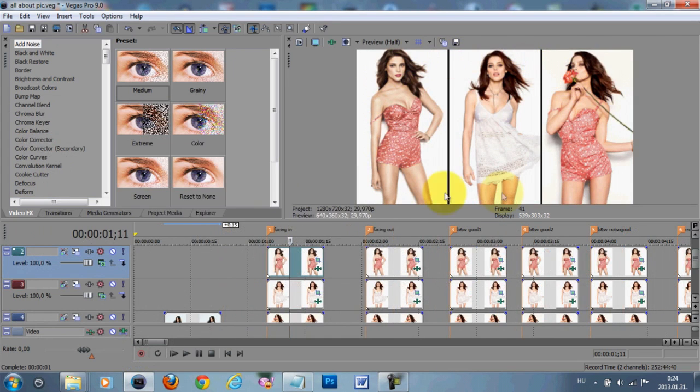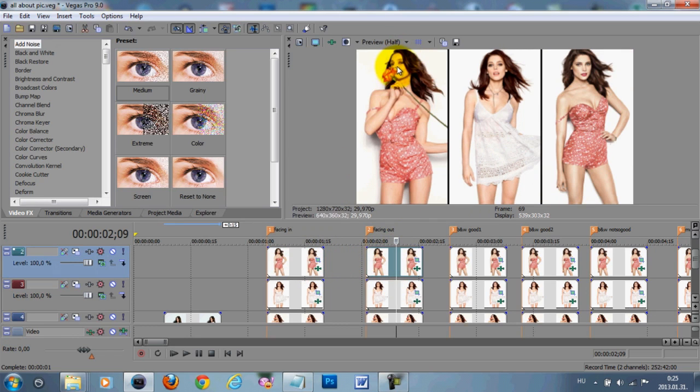Alright, when you have a cookie cutter effect like this, with the screen divided into three, the subjects should face inwards. So you can see that she looks to the right on this one, and she looks to the left in this one, and she looks right ahead in the middle one. So for example, if I change these two pictures, you can see that she's facing outwards on both of these pictures.